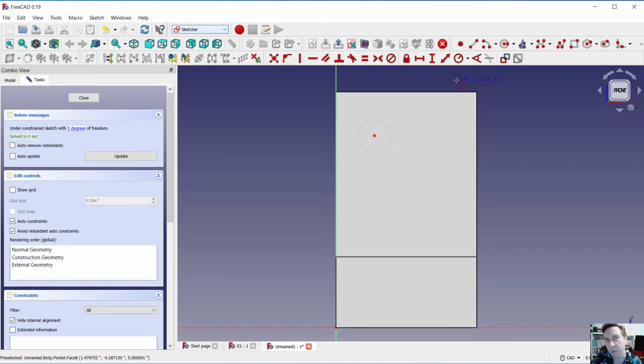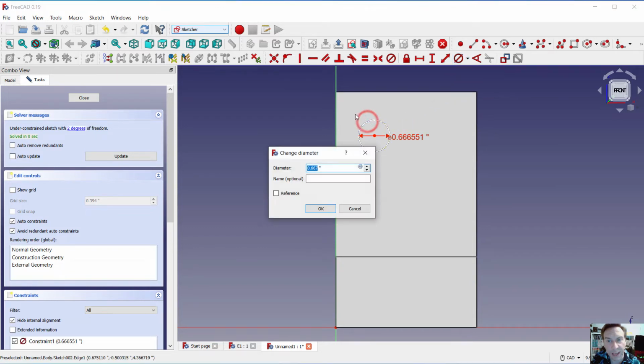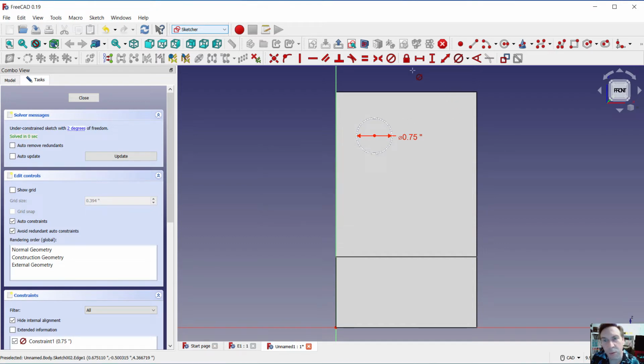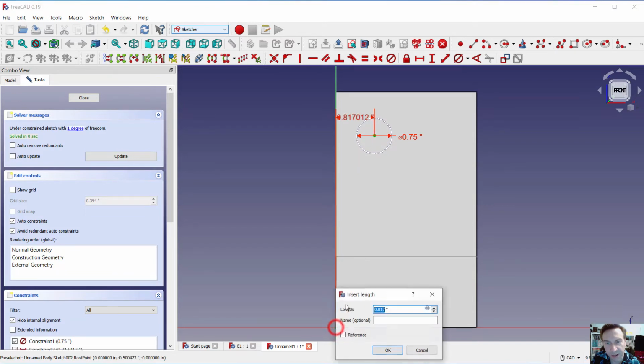You don't really have to dimension the circle, but it's not a bad idea just for practice. You'll see over here you have the ability of a constraint radius or constraint diameter. Let's go with constraint diameter. Select that, and we want that to be 0.75. Now we're going to do some positional dimensions. Let's go with this horizontal, select the center point, and select this point down here.